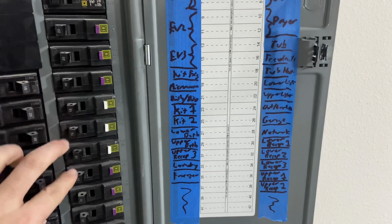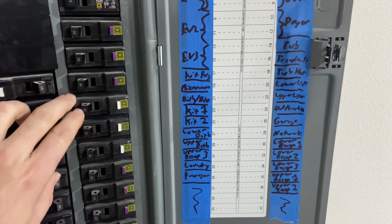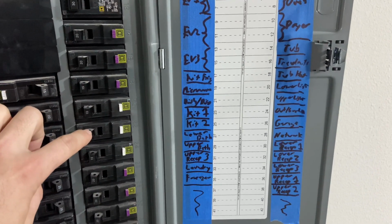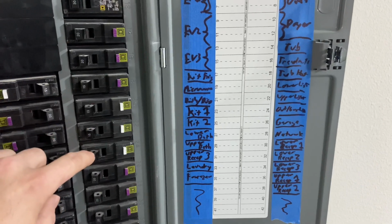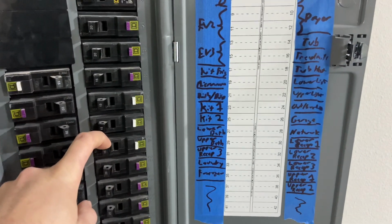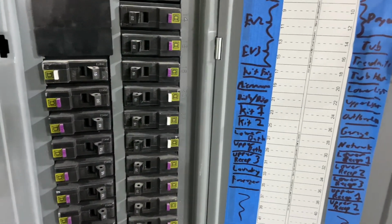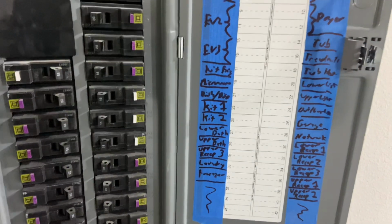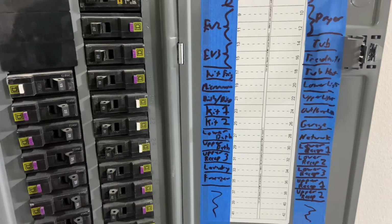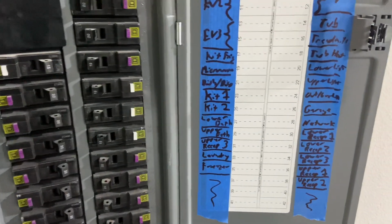These next 3 are all the lighting circuits, right? And I basically put them into lower floor lighting, upper floor lighting, and then I have outdoor, garage, and laundry. So that's how it made sense to me to split them up, to try to balance the loads out. Those are all 15 amp circuits, and every bit of lighting in this house is LED, right? So the only loads of any significance on these would be fans, and even those are just a few amps.